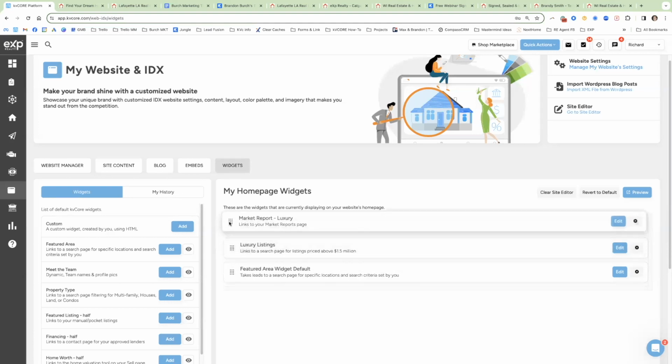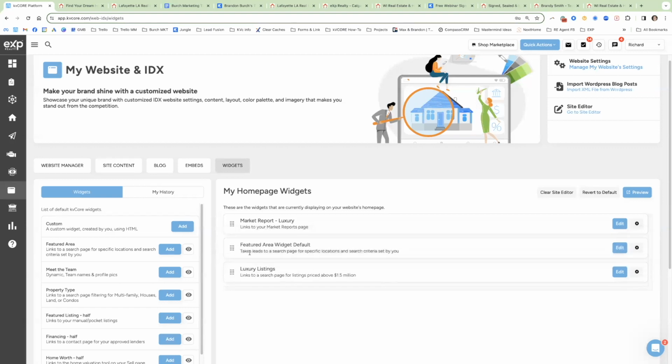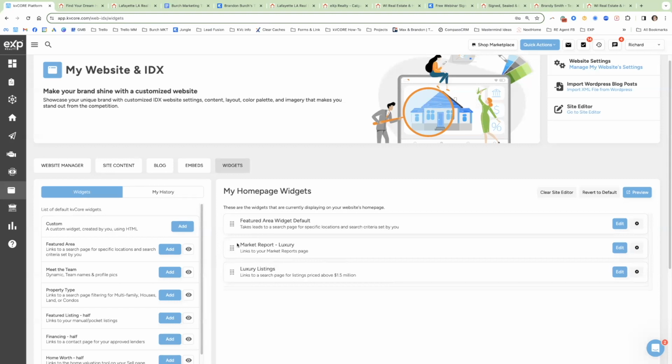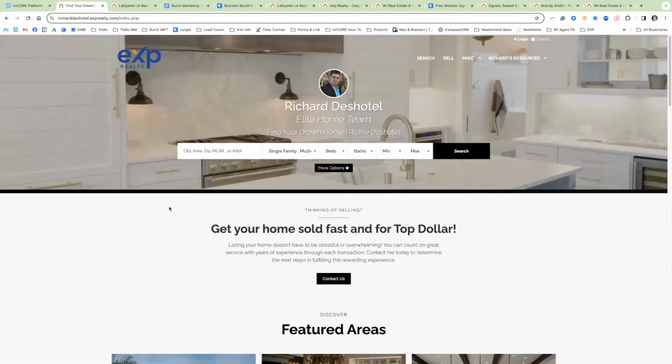Maybe you wanted the market report first, and then the featured area. Or maybe you just keep it with the featured area first and maybe flip-flop those. But you can do that if you want. I would definitely get rid of that first one. I honestly did not like that first widget at the very top. I mean, not a bad widget if you want it at the bottom, but like at the top and just overall doesn't seem that powerful.